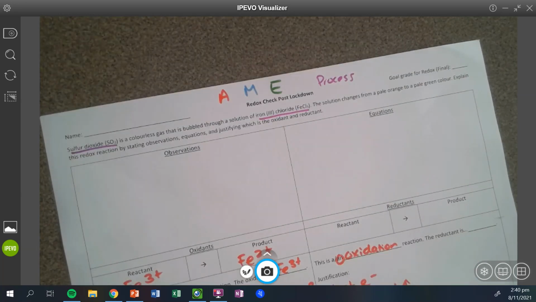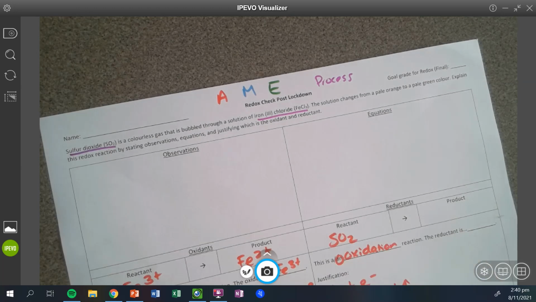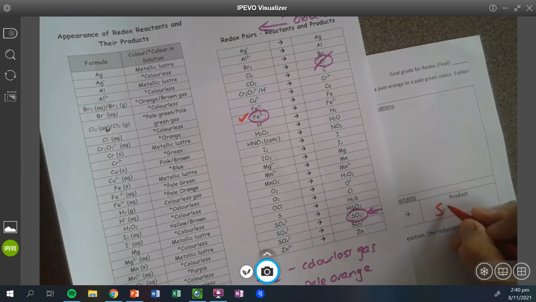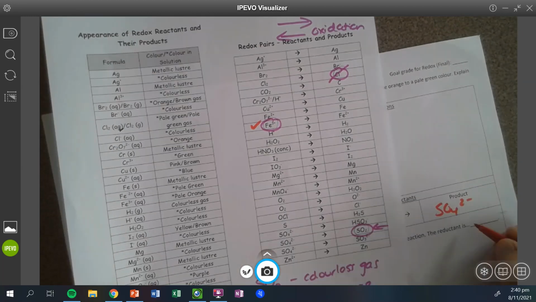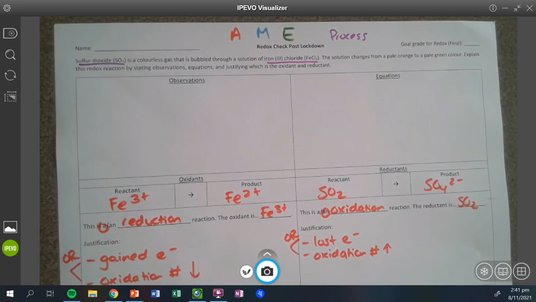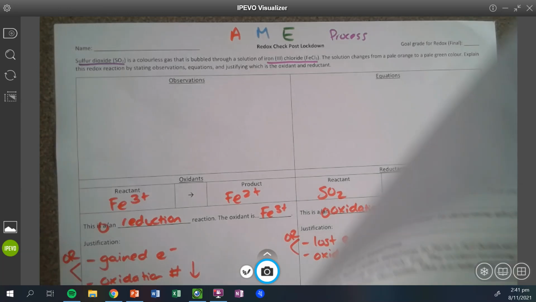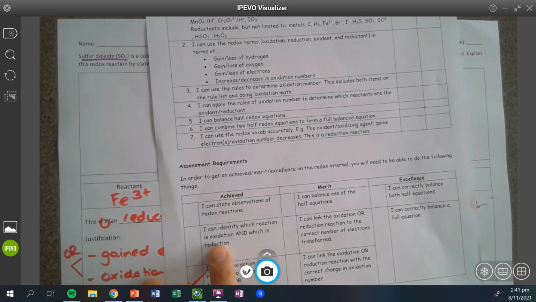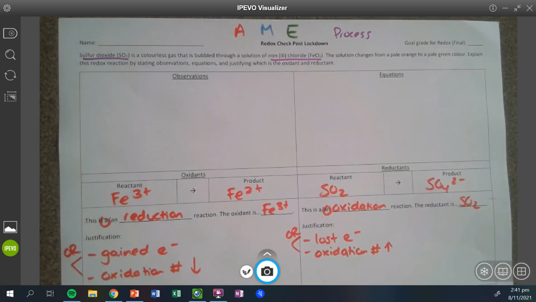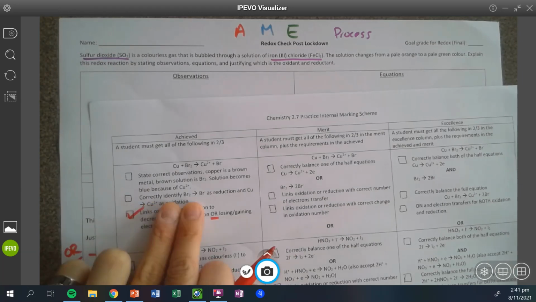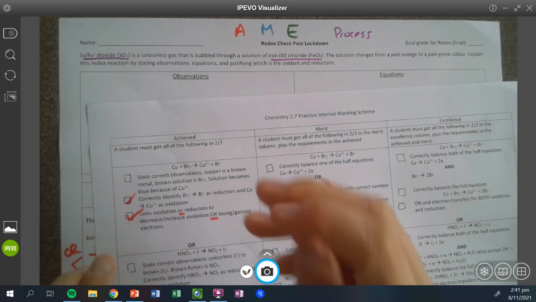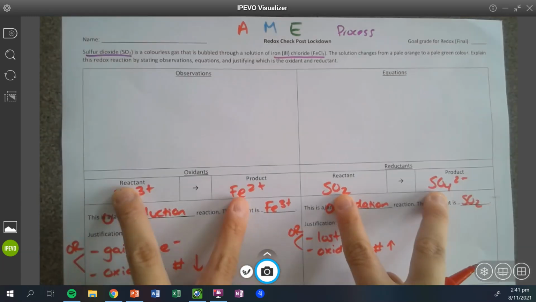All right, so I have SO2, and the product for that, when I look at it going this way, is SO4. We good so far? And then the reductant is SO2. Cool? Looking at that checklist then, the second requirement is you need to identify which reaction's oxidation and which one's reduction. I've done that. Same thing here when I'm looking at this checklist, identifying the direction of what's happening. So this was bromine getting reduced and copper getting oxidized. Basically the same thing. Are we good so far?